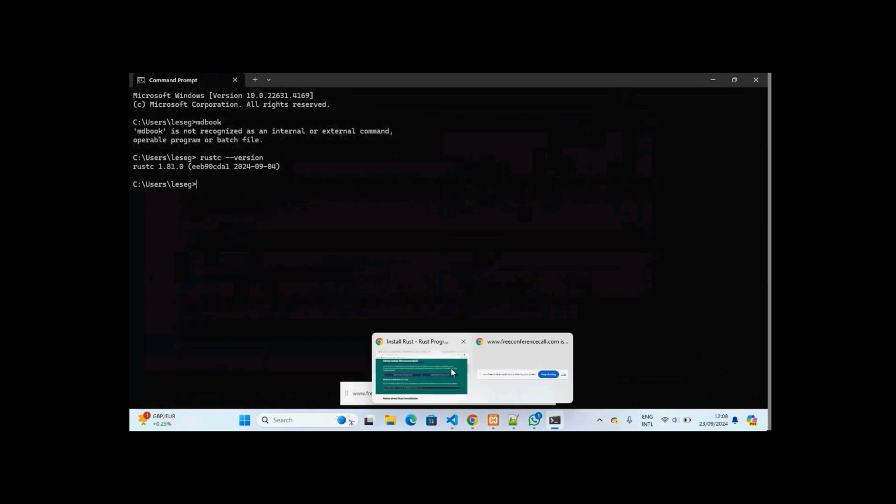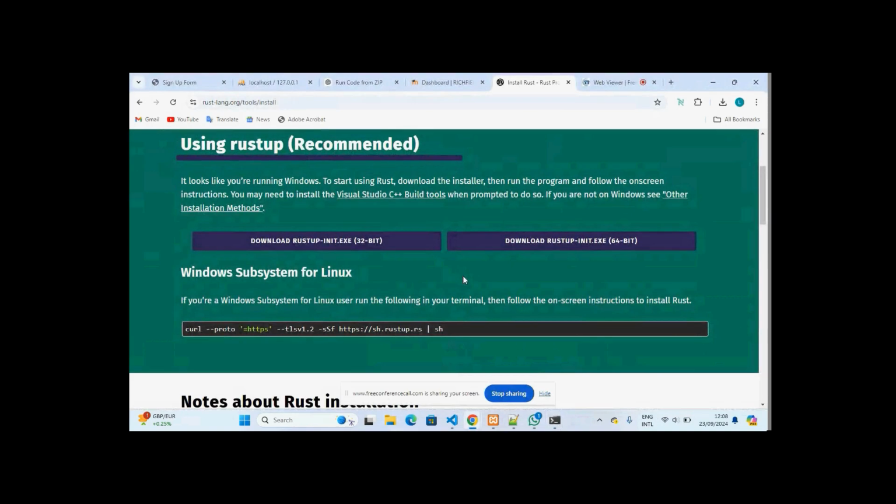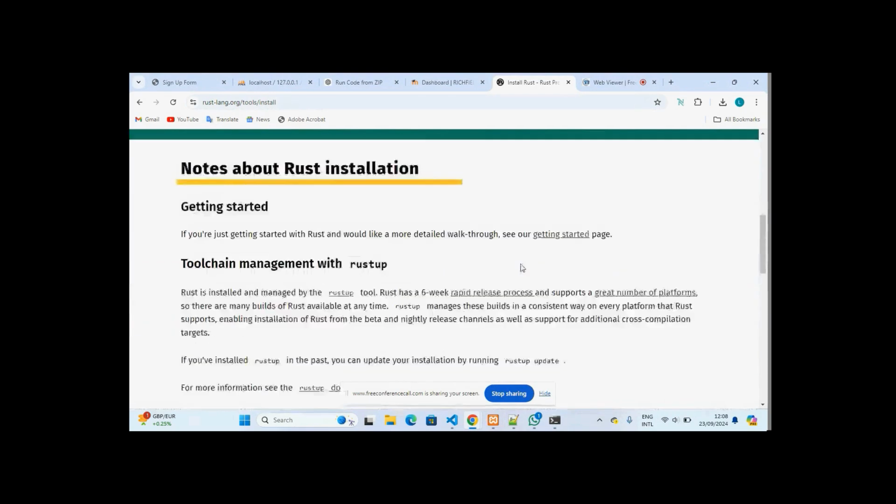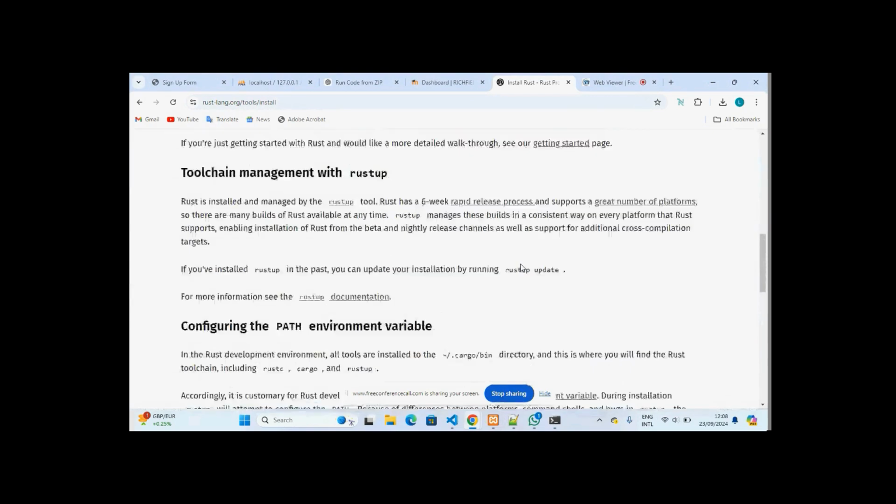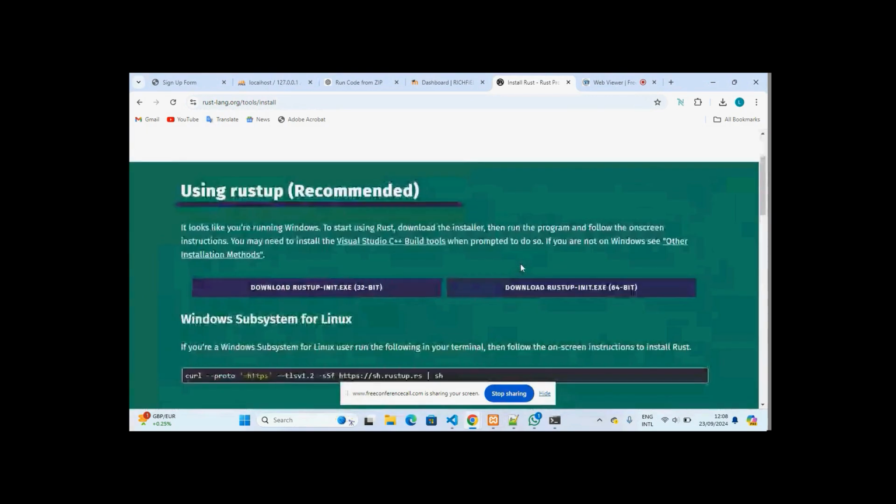I installed Rust. Yeah, it's the same thing. Okay, I went back. What's next? Try to download it again.